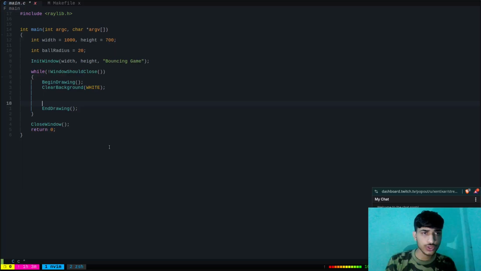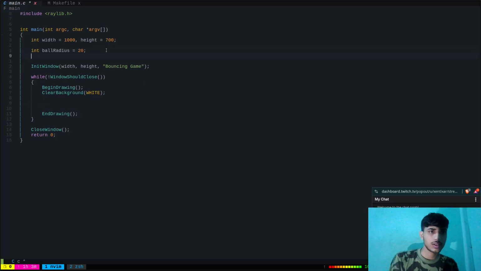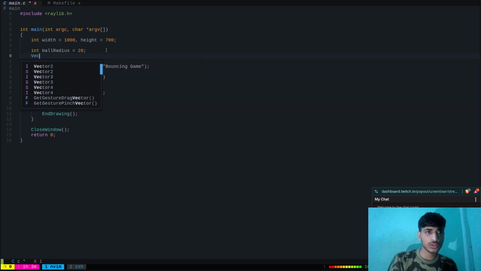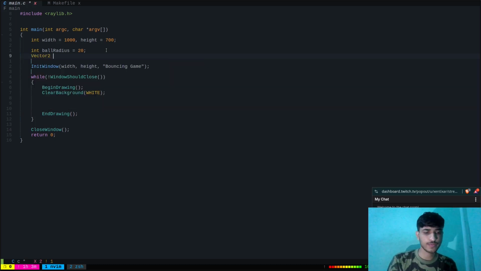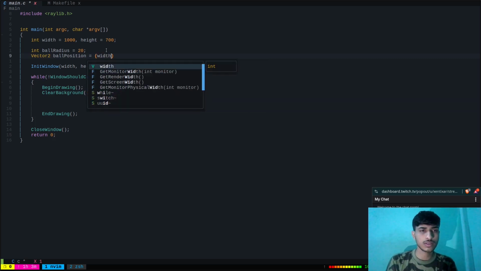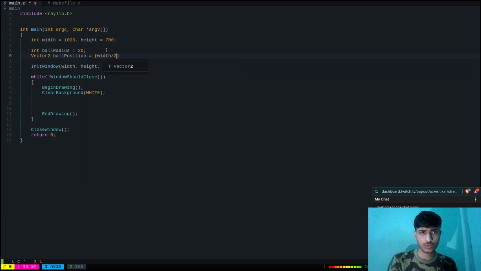For that we need a position, so for position we'll be using a Vector2, ball position equal to width divided by 2 comma, I think, 300.